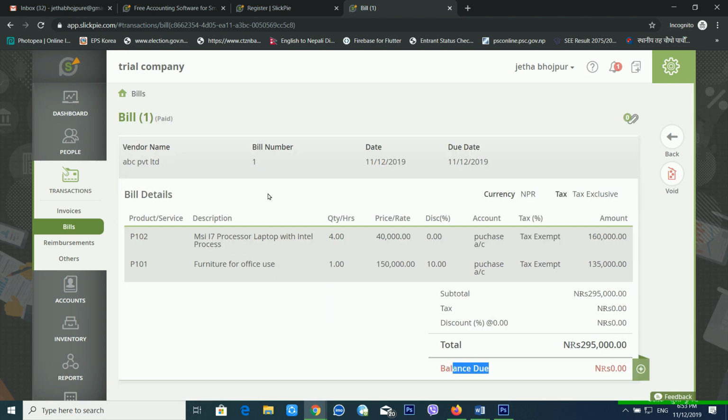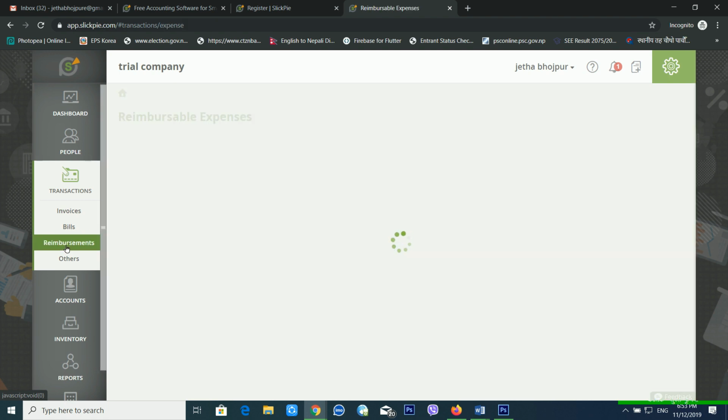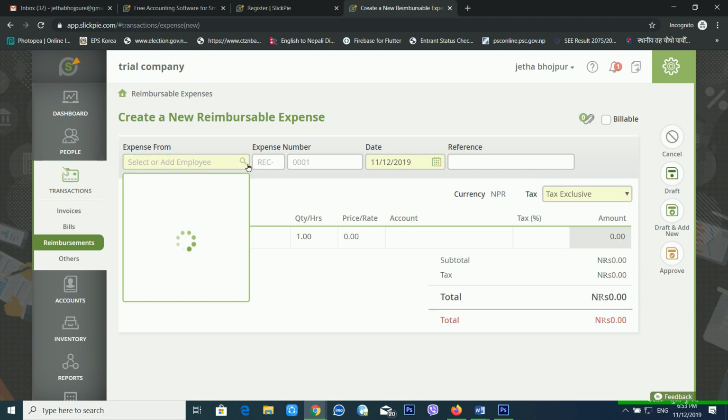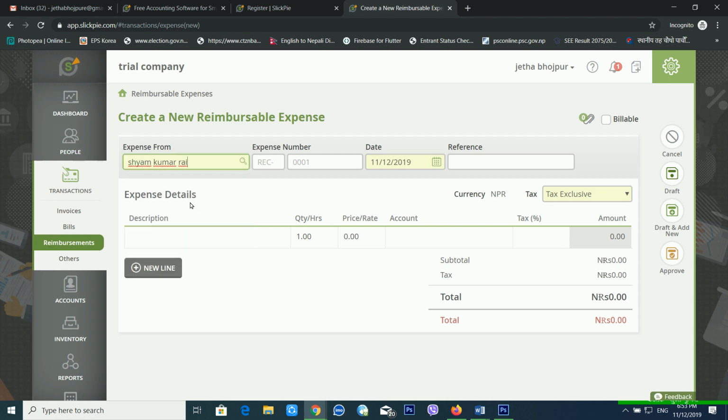And from here another option is also available, reimbursement. Reimbursement means whatever you give to your employee in advance, in that case it's called reimbursement, right? So I have one employee, and I'm just choosing Sam Kumar Rai.